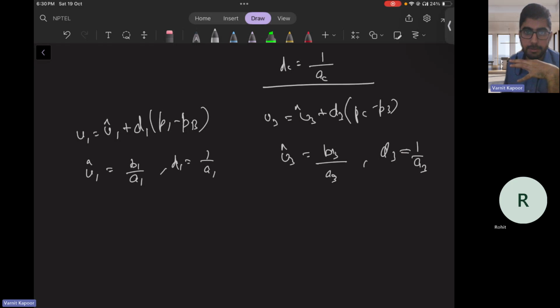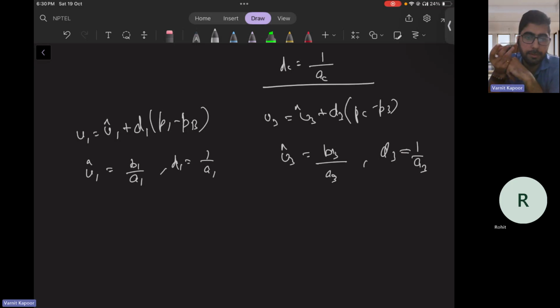Now, what is the main step? The main step in the algorithm on a collocated grid is basically to use momentum interpolation and calculate the face velocities. So we have two cells, B and C. The only face that we have is 2. The other two faces are the boundaries, 1 and 3. And these are not very interesting because the velocities are already given for them, U1 and U3. So we do not have to use momentum interpolation to obtain the velocity there. We will use momentum interpolation to obtain the face velocity U2.